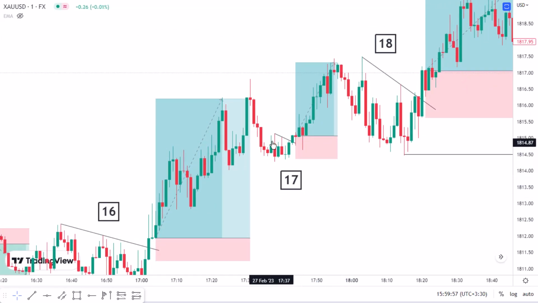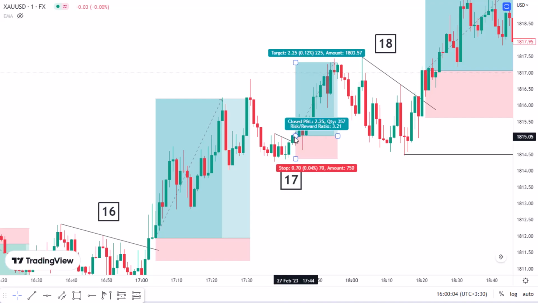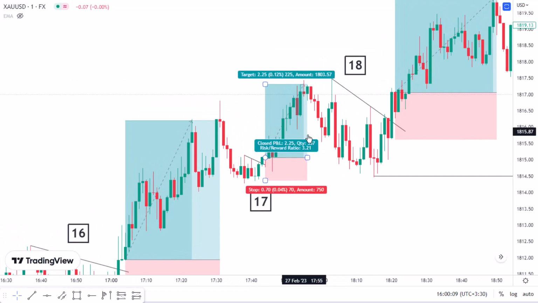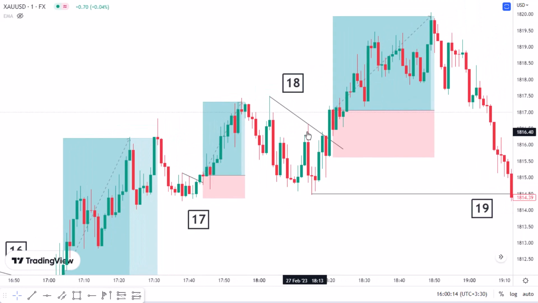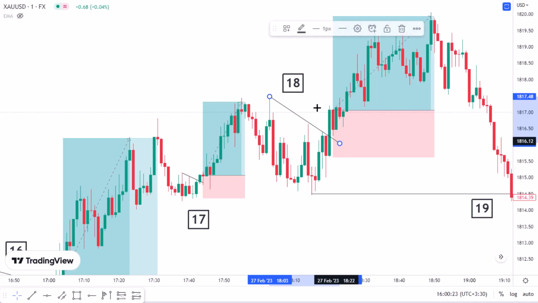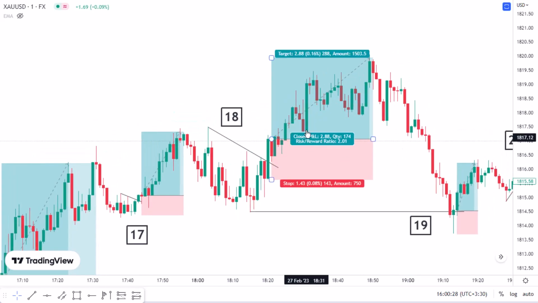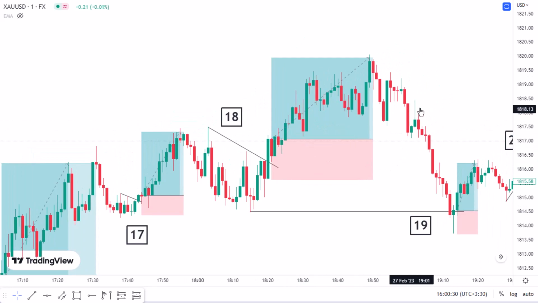Moving to the next position, we have a small trend line here with 2 touches. The third time it breaks it here, we enter the buy position, set our stop loss, put it in a safe place, and look for RR2, which gives us a reward of 3.2. On trade 18 we have a trend line, which was like this, and we extend it like this. We enter the buy position, set our stop loss, and look for RR2, which gives us our reward.